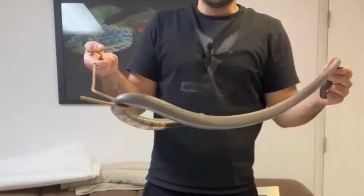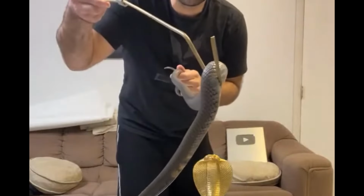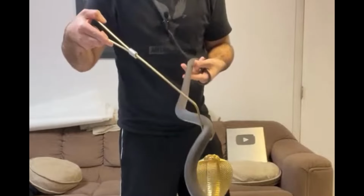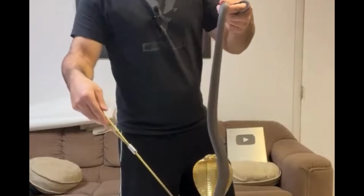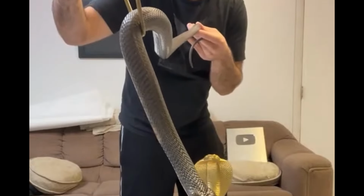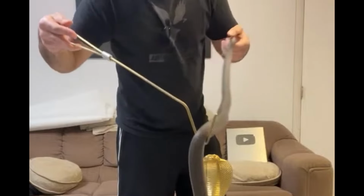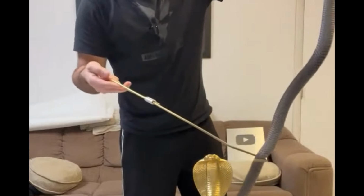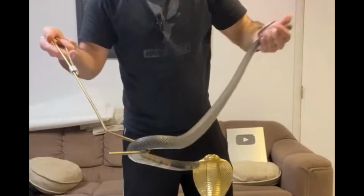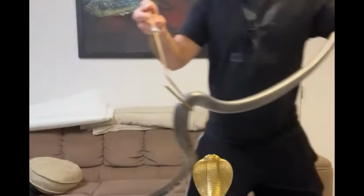Now, Ralph, you had mentioned that there is a blackneck spitter hybrid with some other species. I can't remember. Was it the Mozambique spitting cobra? But some blackneck spitters, like I mentioned, are very, very dark, like jet black. This one, I don't know how to describe it. It's not as dark as some of them. And that's what we were discussing, that it might be a hybrid with the other species.